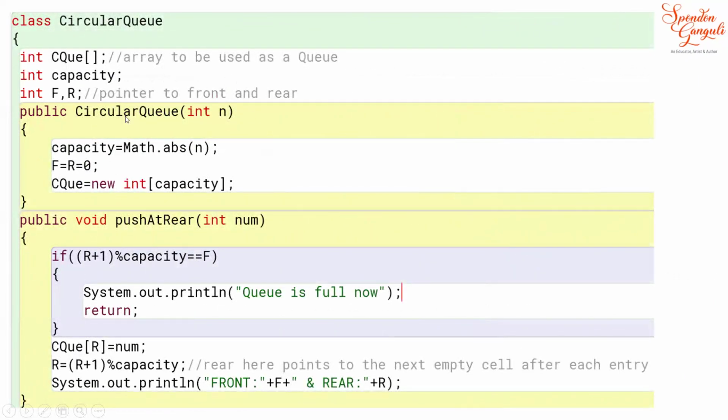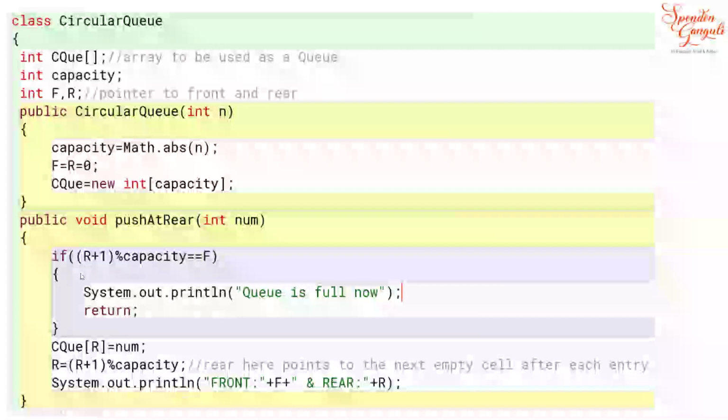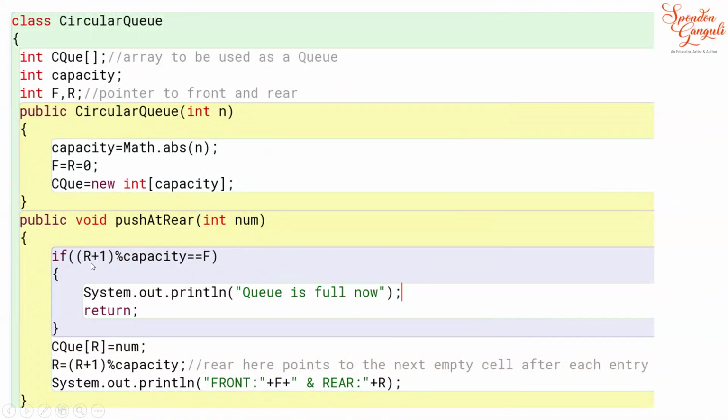Here in the parameterized constructor, we take the size as capacity, and front and rear are initialized to 0. Allocate the memory for the array CQ. Now in the push function, you can see one additional thing compared to the previous queue operations. If I have to increment the rear, we do R plus 1 modulus capacity.